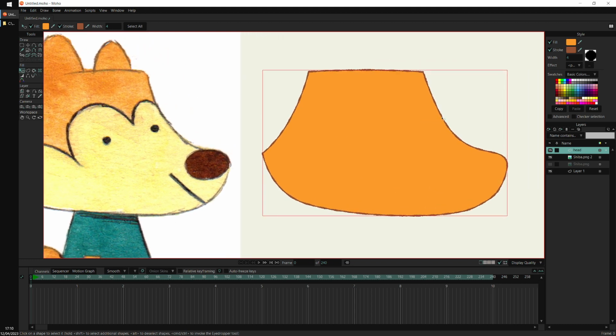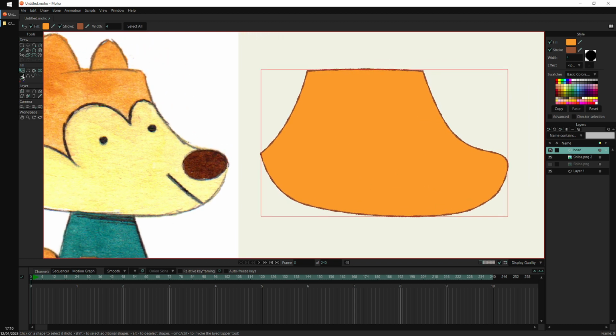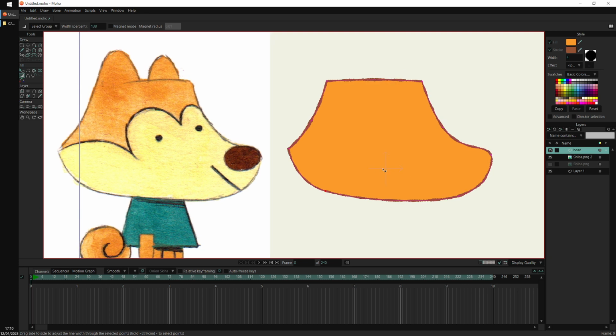All right, but we have this line, and now we can go to the line width tool, and with this tool I can drag over the points. So if I drag to the right, they will be thicker, and to the left they will be thinner. So I can just add some difference here for the lines. All right, so let's say I'm very happy with this.